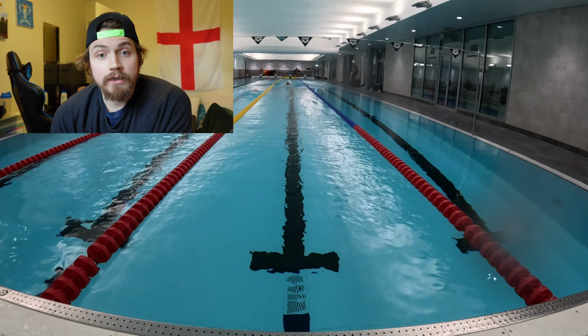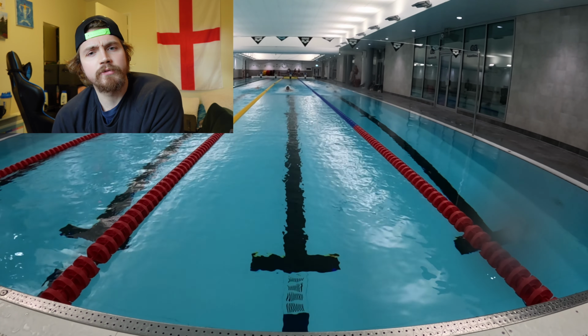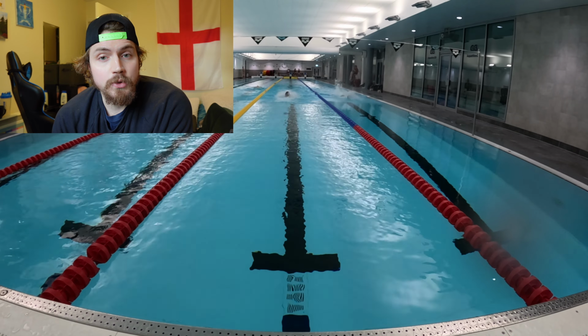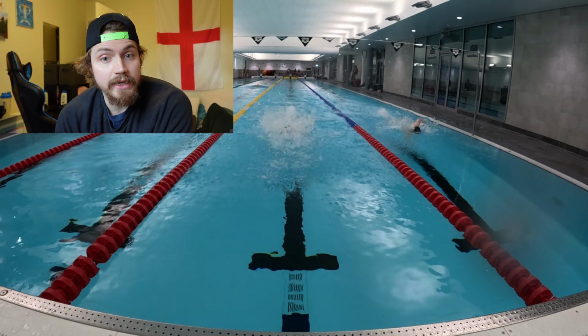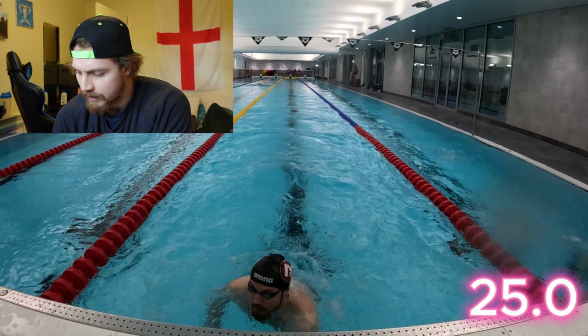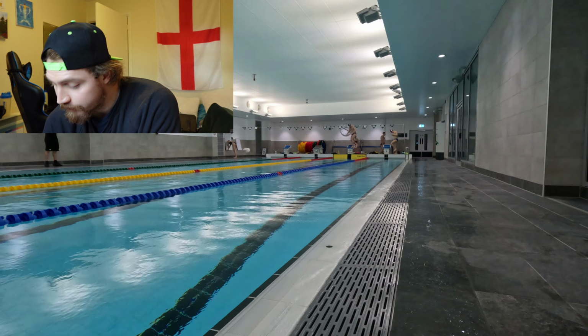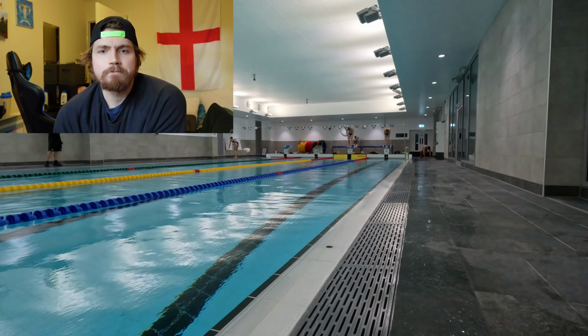It's interesting really, comparing the times on this. I think I was 0.5 ahead of him to 15, and then 0.6 at 25 and 0.6 at 50. So our swim speed there is really similar. I think I accelerated well into that finish there. Rate on that one was 58.55, so again it drops a little bit through that.